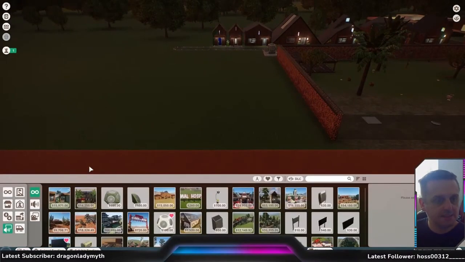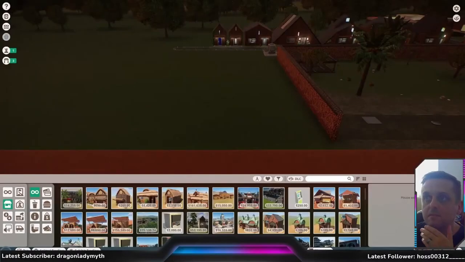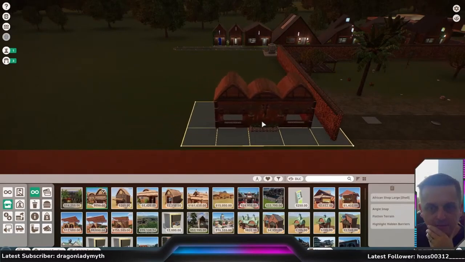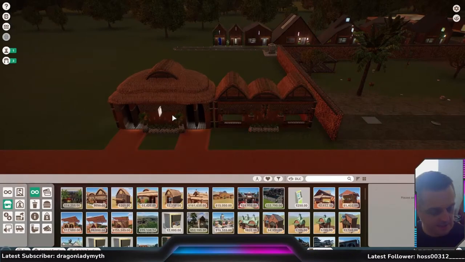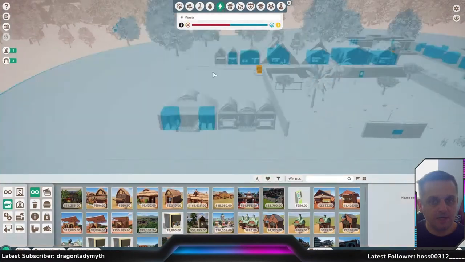Now, facilities. Guest facilities. What the? Why did my screen keep doing this? Right, there we go. So we're in Africa, so we need to do some African filled shops and whatnot. So let's put that there. And then African large toilet. There, and we know that it is going to be powered, because remember we did the whole adding an extra generator.